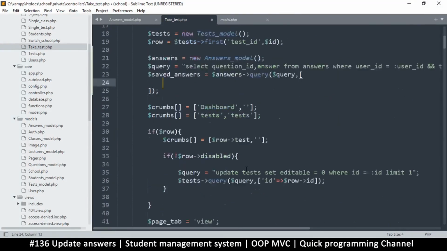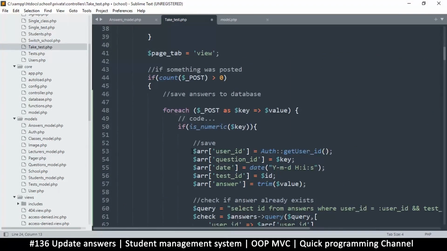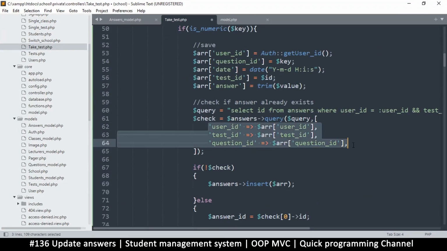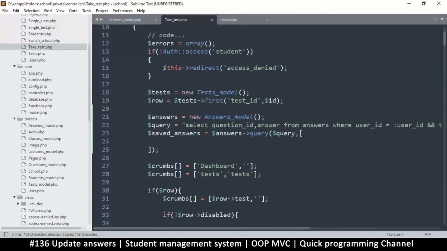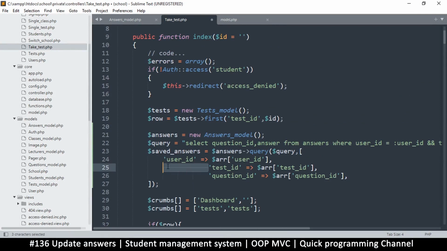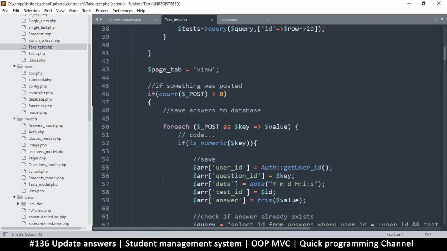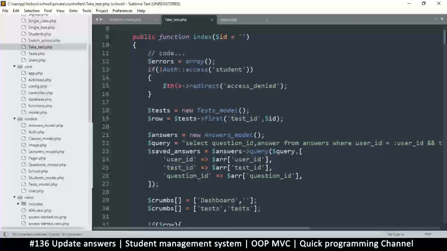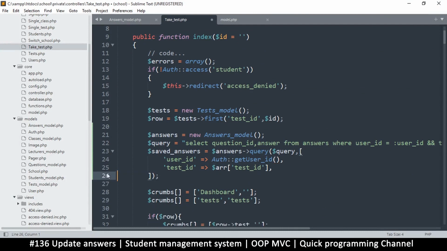So first of all, I will use this. Let's copy that. Back up here, where are we? Right here, paste. Okay, move back, move back, move back. All right, so the user ID we will get from exactly where we got this. Let's paste that here. The question ID is irrelevant. The test ID is equal to ID, like this, that should work.